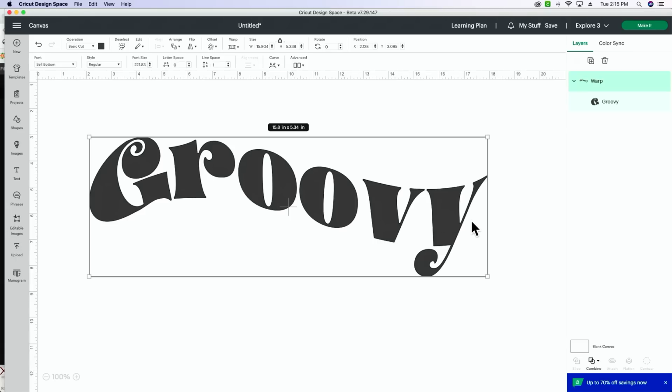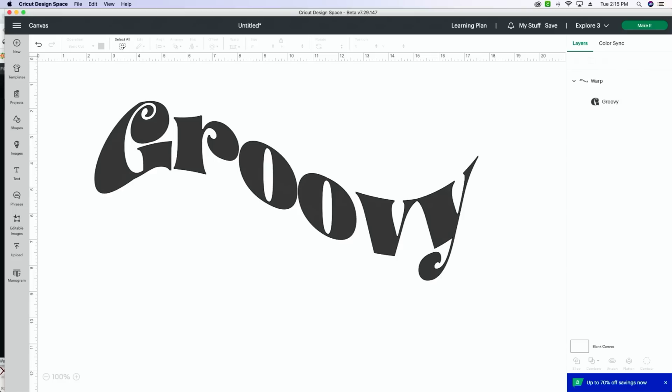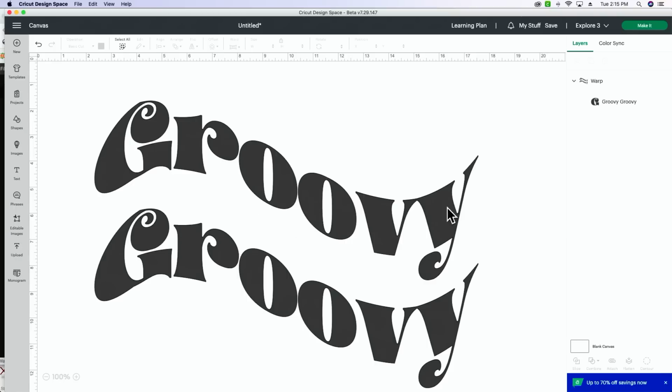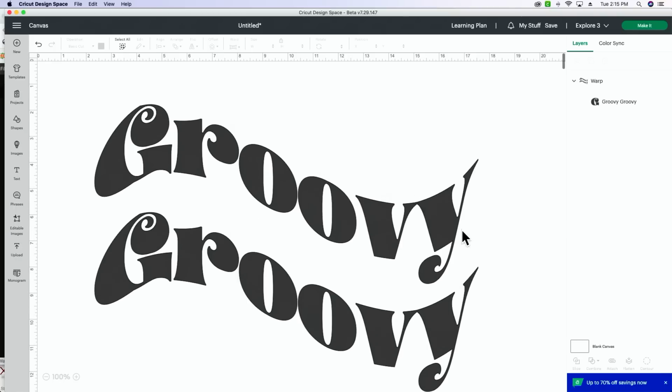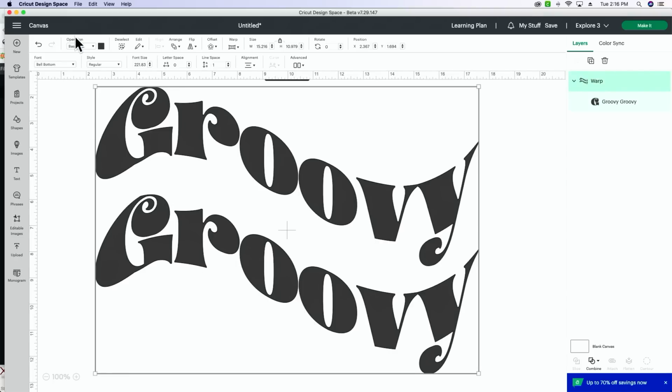One thing that you can do, so let's go here and let's do two lines of groovy. And as you can see, it will do multiple lines. Now, one drawback with this is if you wanted to do multiple colors on the different lines, you can't do that unless you type in the same word in two different text boxes.